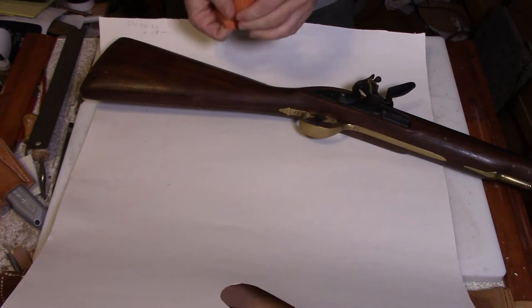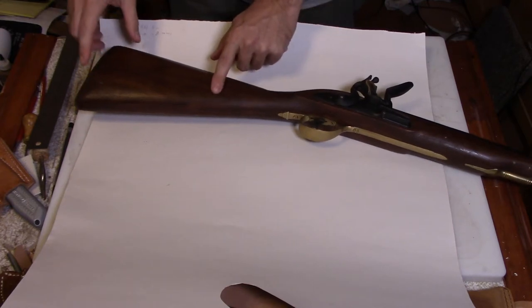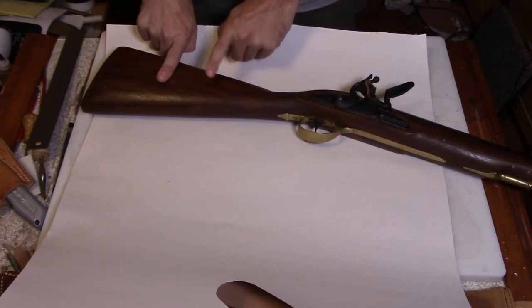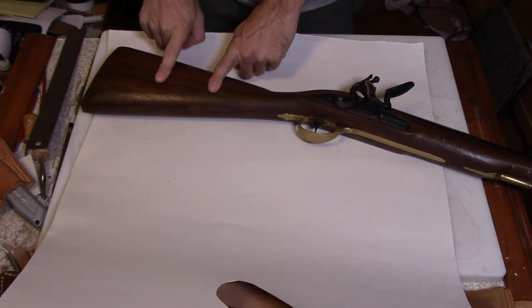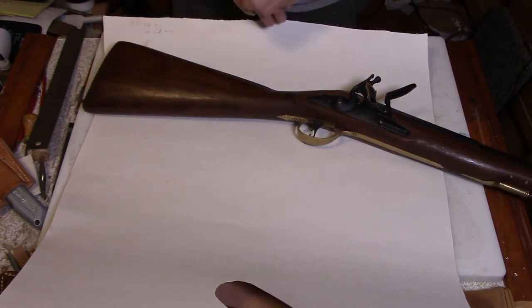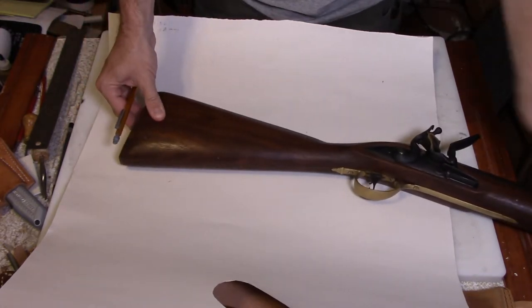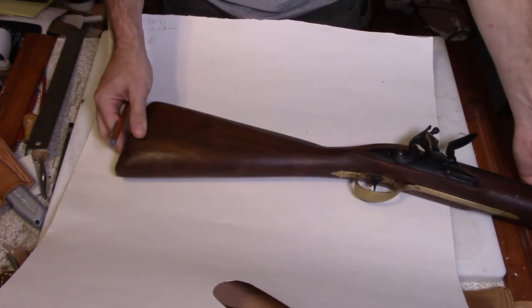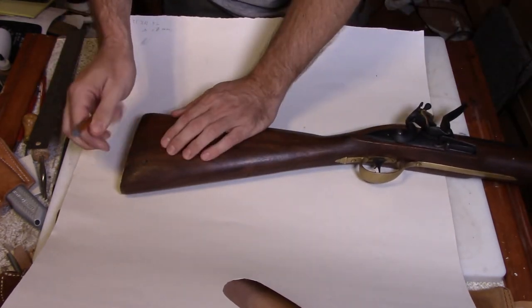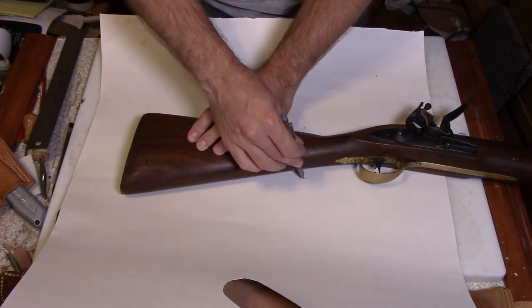Okay, first things first, I took my flexible tailor's tape and did some measurements around it. I basically went right here at the end, 4 inches up and 8 inches up on the stock, and measured how much it was around each of those places, and that'll give me some measurements I can work with to figure out exactly what size all this needs to be when I'm done. Then we're just going to need the shape of it. And it's basically straight across here, so it shouldn't be, like I said, too bad.